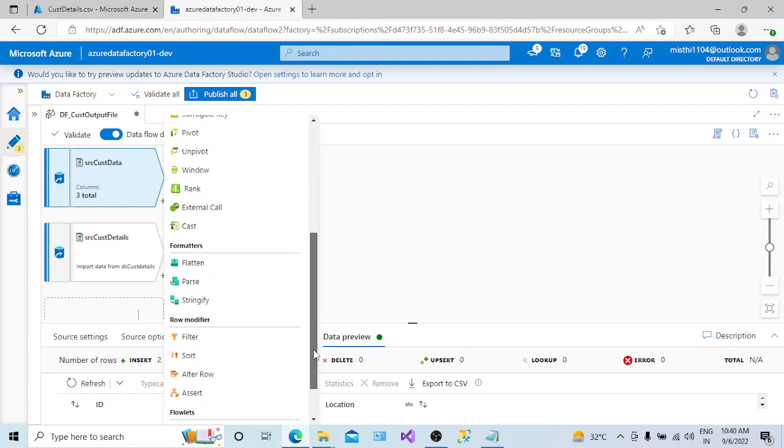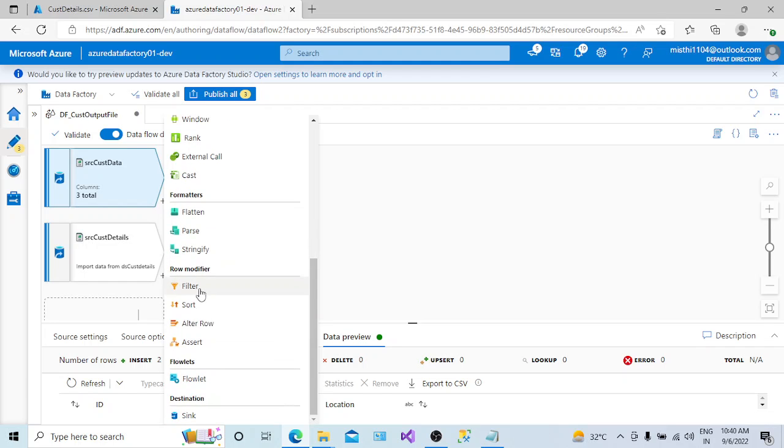The third category is formatter. Formatter means you want to change the format or layout of the data coming from your source. When I say source, it could be a file, a table, a JSON file, anything. Flatten basically works for JSON files where we have multiple hierarchical parent-child nodes. There you want to flatten the records, in that case you can use it. Parse stringified is also an advanced feature which I will cover in the next session.